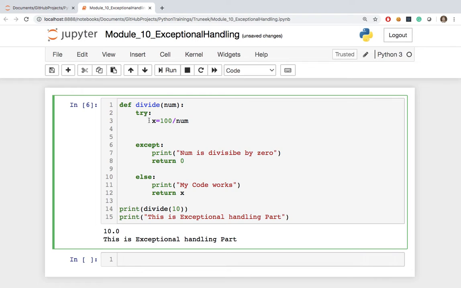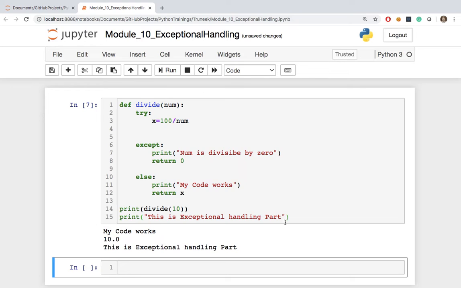So here we have put the logic: whatever statements we think will raise an error, we put in a try block. If some kind of exception comes, we handle it in the except block. And if this code works, you directly go to the else part. So this is how your try, except, and else block will work.